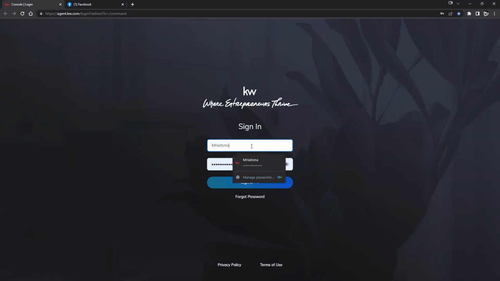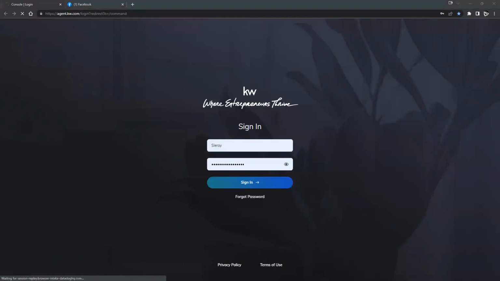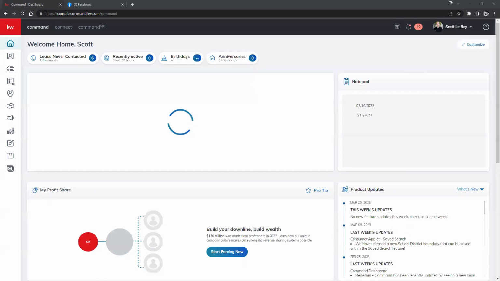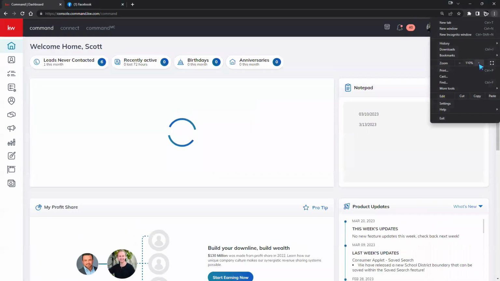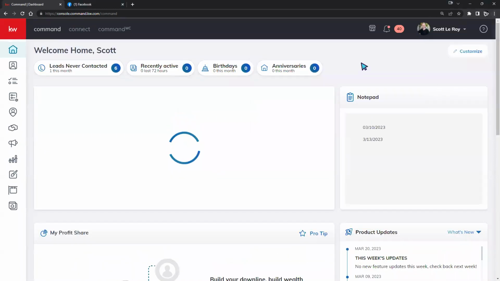Now, for today's demonstration, I'm going to go ahead and use Scott's login here. When we sign into our KW Command homepage, we're greeted with this page. I'm going to zoom in just a little bit so we can see this easier.